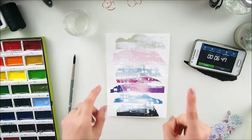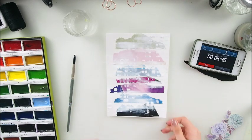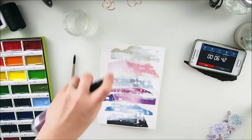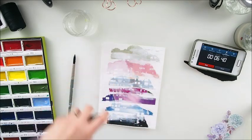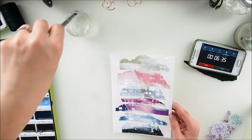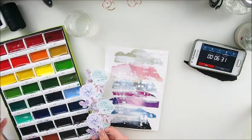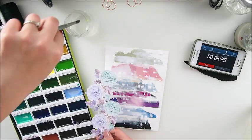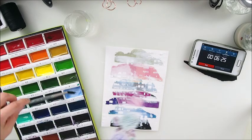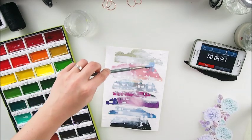The page is pretty much dry, so let's add some color. Before that, we need to set a clock. I'm gonna spray, oops, directly on my page some water. It's dry with the gesso, I meant, but now it's wet again with water. But I just want to add a little bit of color that will match. I have this watercolor that I think would look nice, and as well this green one here, this and this. So I'm gonna play with those two colors a little bit here and there.